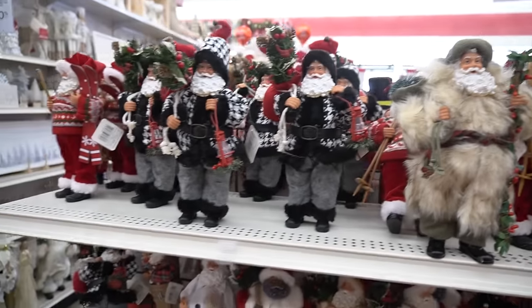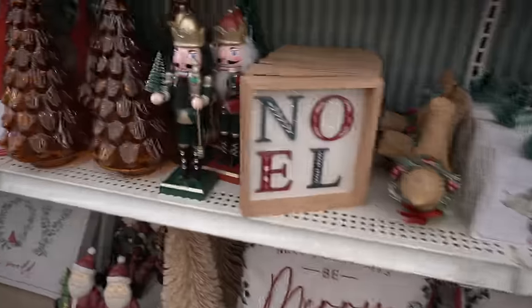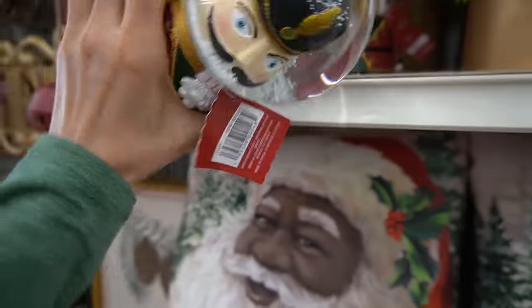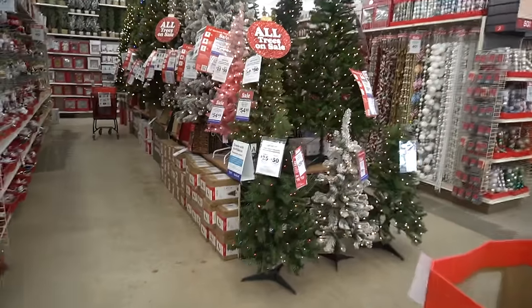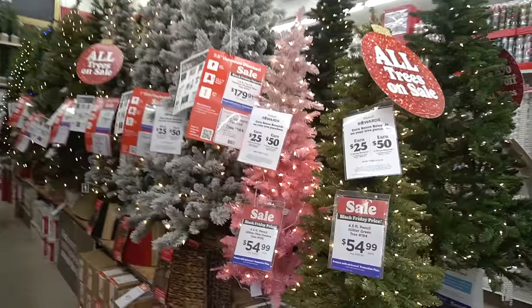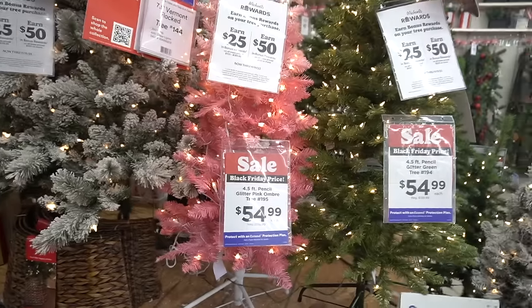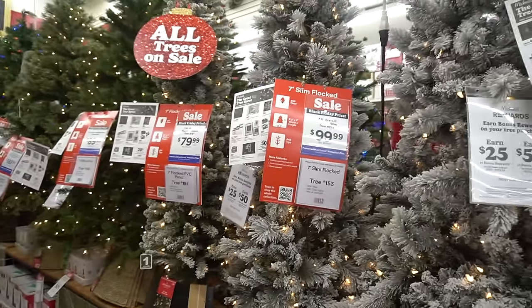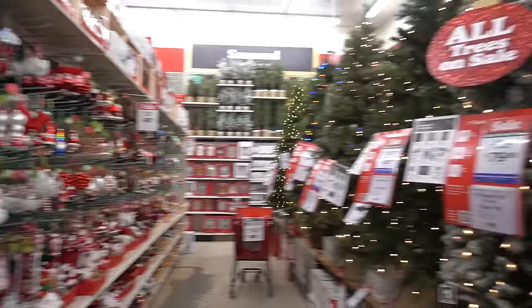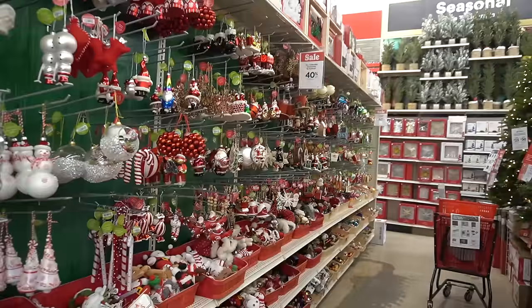More nutcrackers over here — they have a little glittery one and a little jolly Santa. I'm looking for light-up snow globes; that's my latest thing. No sooner did I mention one and I found a nutcracker one! They really have quite the tree selection. I love this little pink one — if I ever want to do another nutcracker tree I might get a little pink one. But I'd say go with an all-white tree. I have a big one I put in the living room and a little one I do the nutcracker tree with; the ornaments and lights really show up well on white.